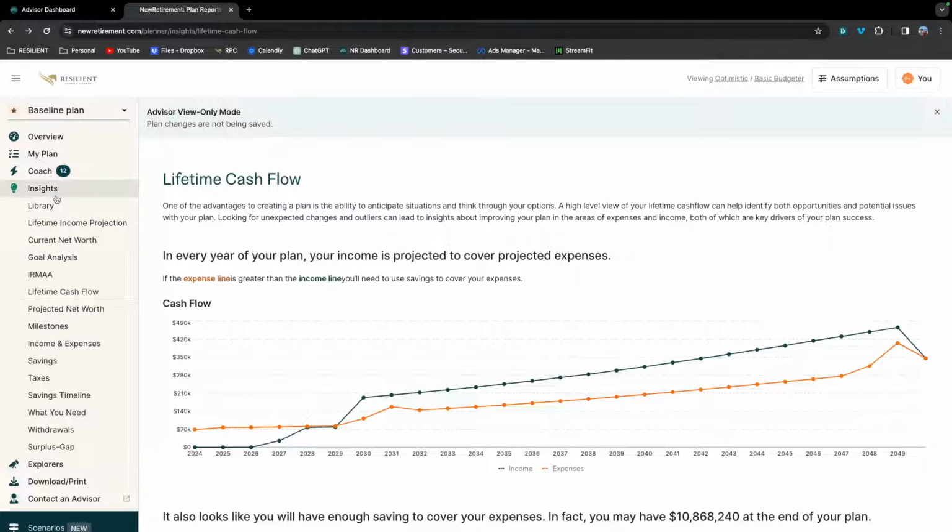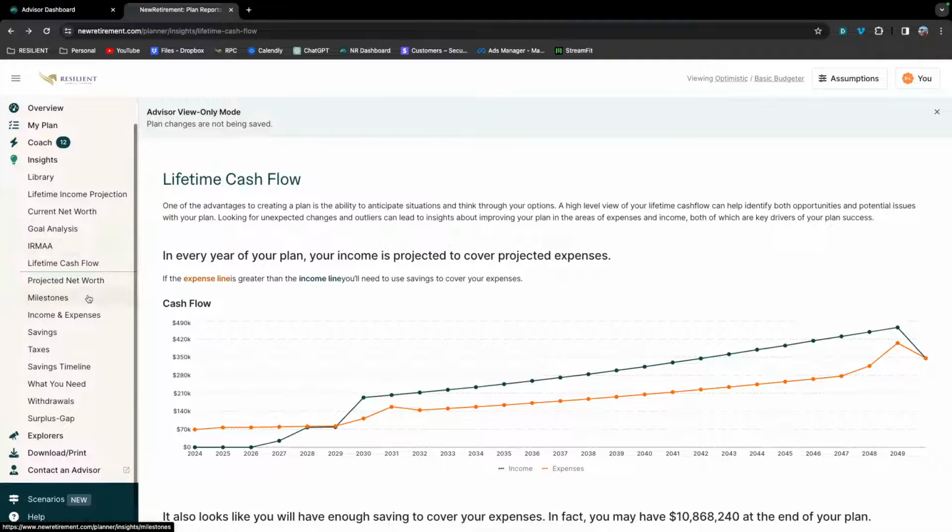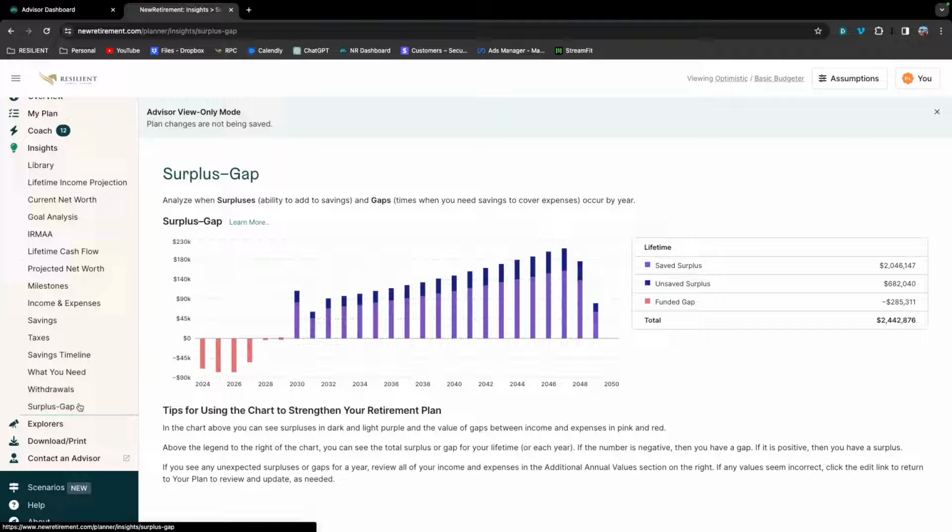Is there anything else I want to cover today? This video has been probably going on too long. Surplus gap is kind of another one I like to look at. Just showing you how much the negative cash flow or cash flow positive is in a chart like this. So you get to a point where income is high enough from your sources, where there is this surplus, which is what I dictated into the system to save 75% of that. So that's why you see the light purple, which is 75% of the total bar there. So I tend to reference that.